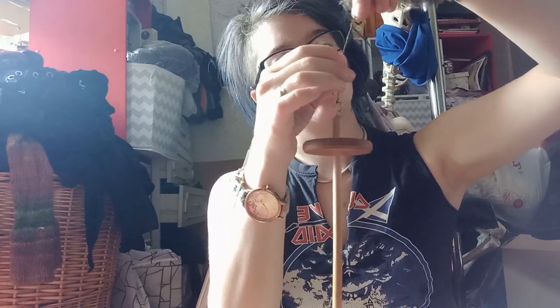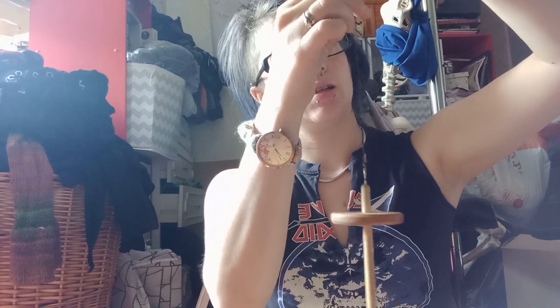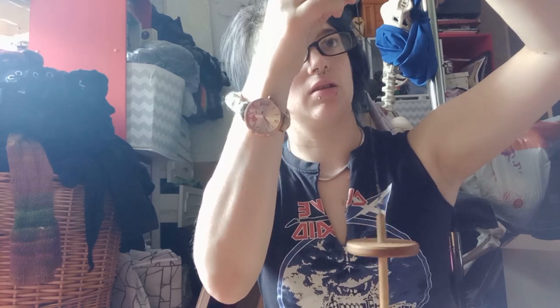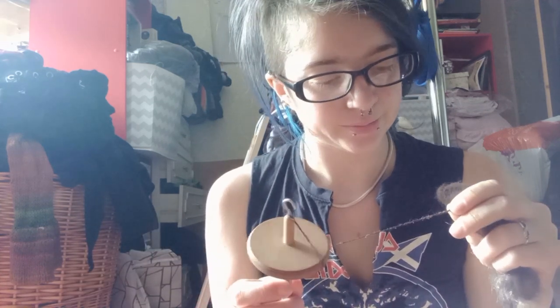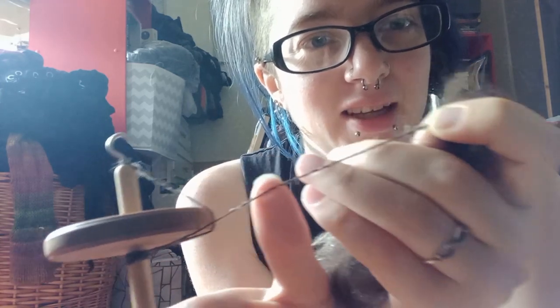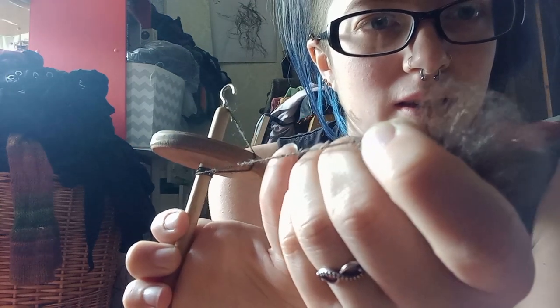Ooh, that's fun. That's coming up as a nice little strand. I'm doing the thickness that I usually do as my standard, which is however thick this is. Ooh, that's coming up quite nice. That is coming up all right. You can still very much see, honestly, it's a natural sparkle. I think that's what thistledown has become. It's just a little natural sparkle. It's quite tricky to come up on camera. Oh, there we go. I see it there with the light.